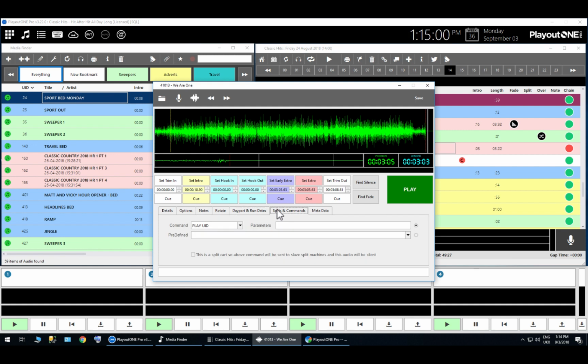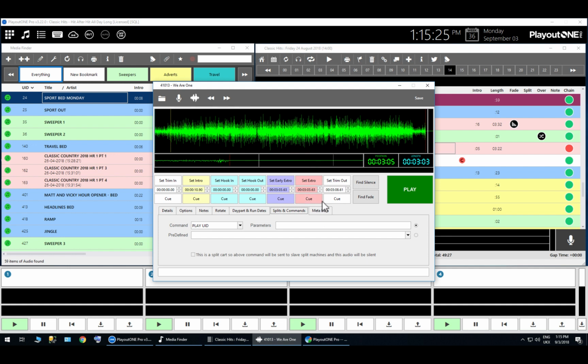Splits and commands. This isn't a split item. In the world of broadcasting nowadays, you know what? In the old days, we had one radio station talking to one transmitter, and it was very simple, very linear. Nowadays, we've got one radio station core, and then we've got 5 other transmitters with 5 other sets of adverts, and it masquerades itself as 5 businesses. So splits again, we can post separate detail on if indeed you've got a multi-site system and setup.